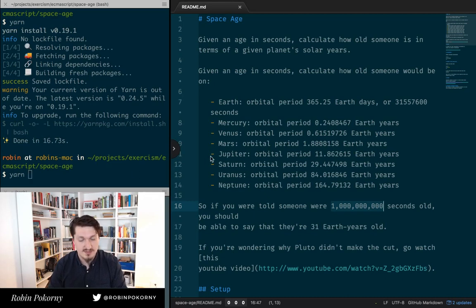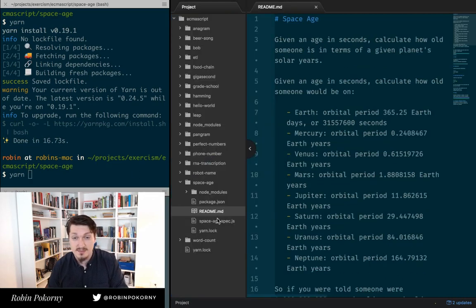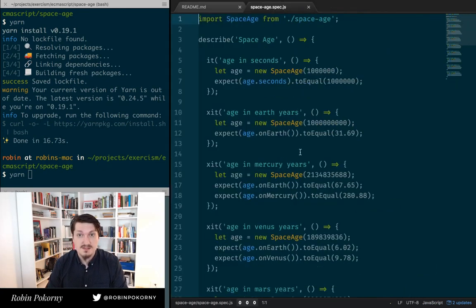Okay, now maybe we can look at the test file, because it will guide us how to write these things. I believe everything is legible and you can read everything. So here you see it will import this space age from this file.